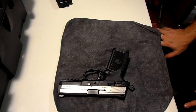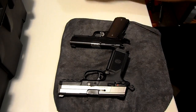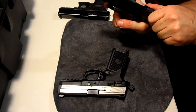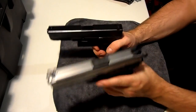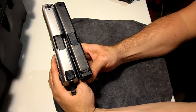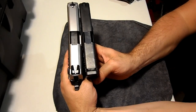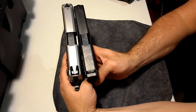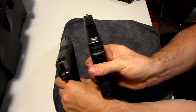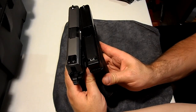So that's that. So next what I want to do is just compare to my 1911 and also my full-size Glock here. So we'll start with the Glock because they are both polymer guns. If we stack them up here, the sight radius is just about the same on both these guns. If I line the rear sight up and the front sight, we can see the rear sight actually comes all the way to the end of the pistol, which on the Glock it does not. So if we actually line the rear sights up, we can see that the sight radius is just about the same.